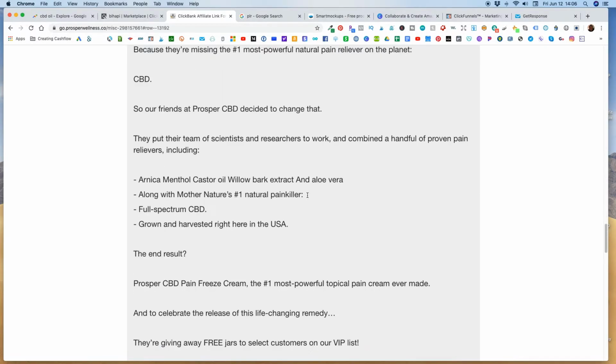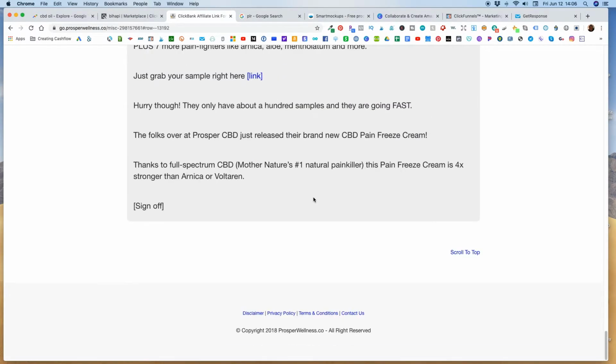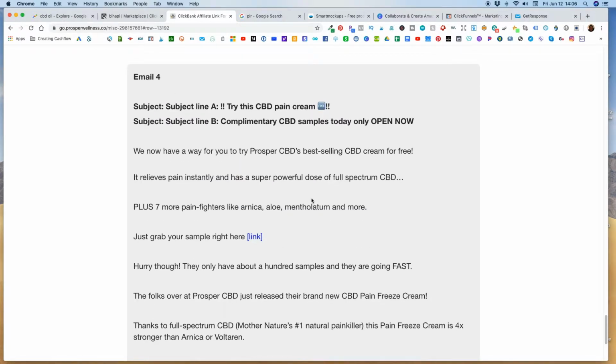Emails 1, 2, let's see, how many emails does she have here for you guys? 4. It really varies how many times you want to follow up with someone. Most people say 7, some people say 10, some people go as high as 15 or 20. It just depends on the person, really. You can't force anyone to do something that they're just not going to do. So if after email number 4 they're not interested, then you just keep running those ads, or you keep promoting wherever you're going to promote and get more people in, and then send out those emails.